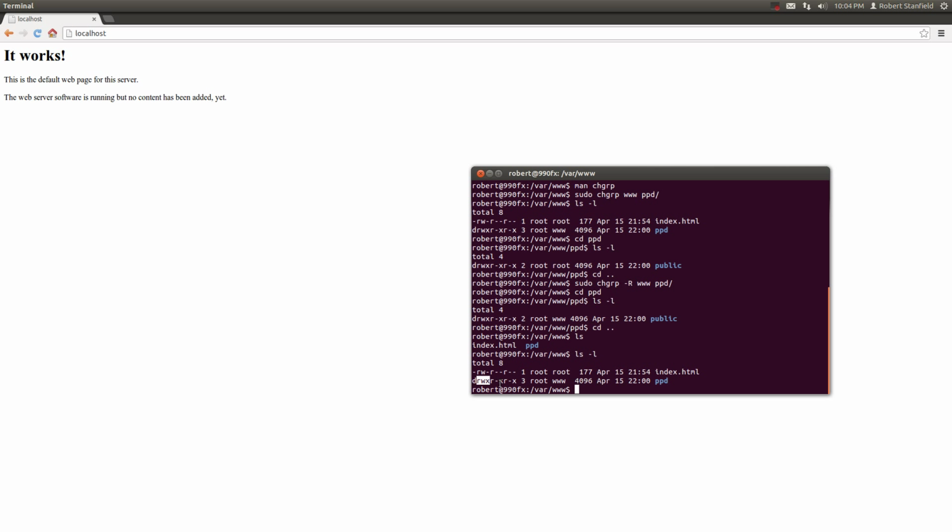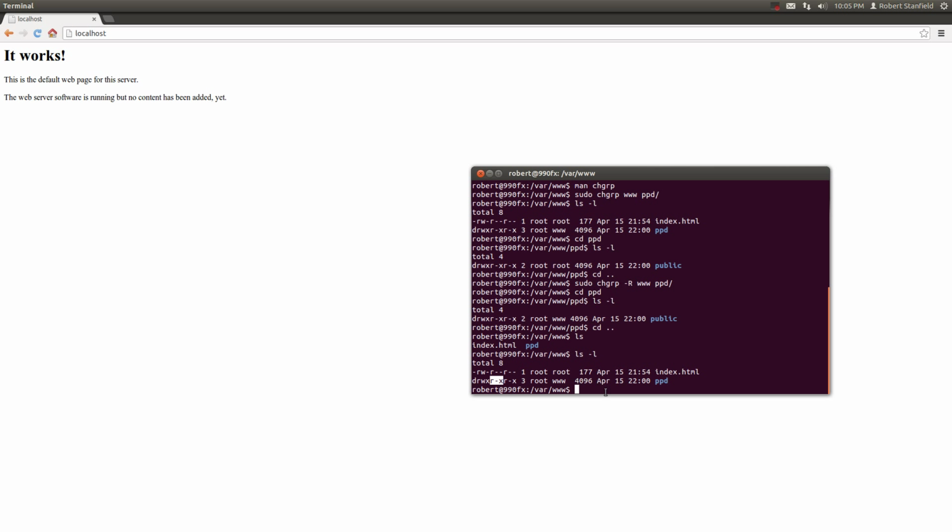But we don't generally work with root, so we're going to work with the group privileges, which is right now read and execute, which is not fine because we need to be able to write our files directly into this folder, or at least that's how I program.